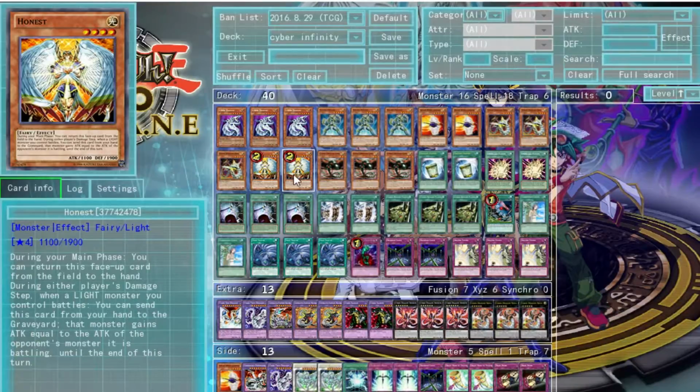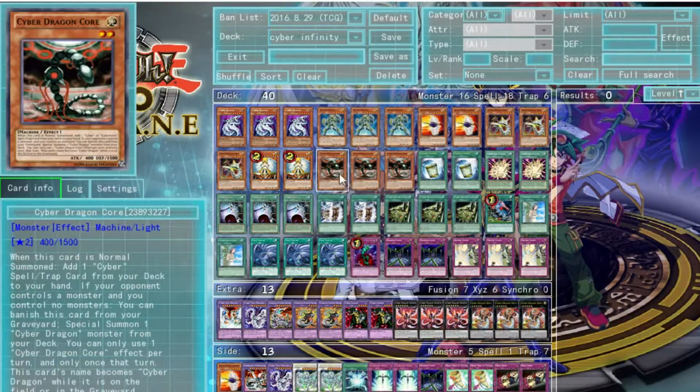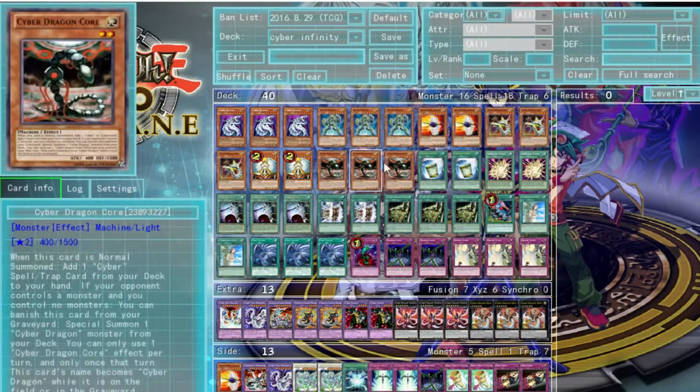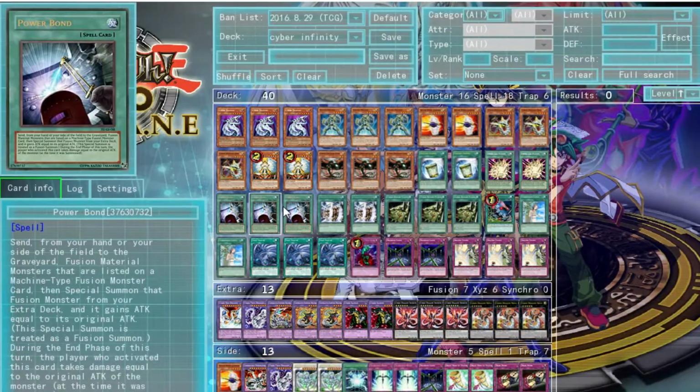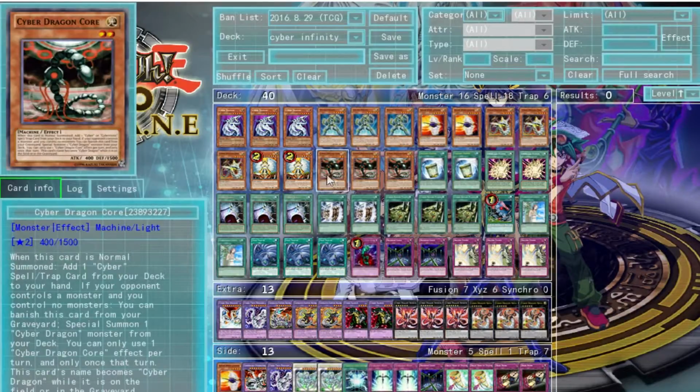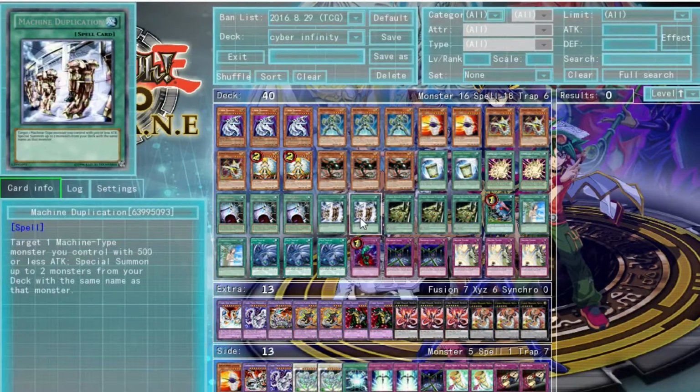And then we got Cyber Dragon Core. Cyber Dragon Core is very good because, 1, when you normal summon him, you can then pull out Cyber Dragon or Cyber Repair Plant, which allows you to then pull a light monster into your hand. Also, if you have, where is it? Here, Machine Duplication. So when you summon out Cyber Dragon Core, you can use Machine Duplication to then special summon out 2 Cyber Dragons from your deck.